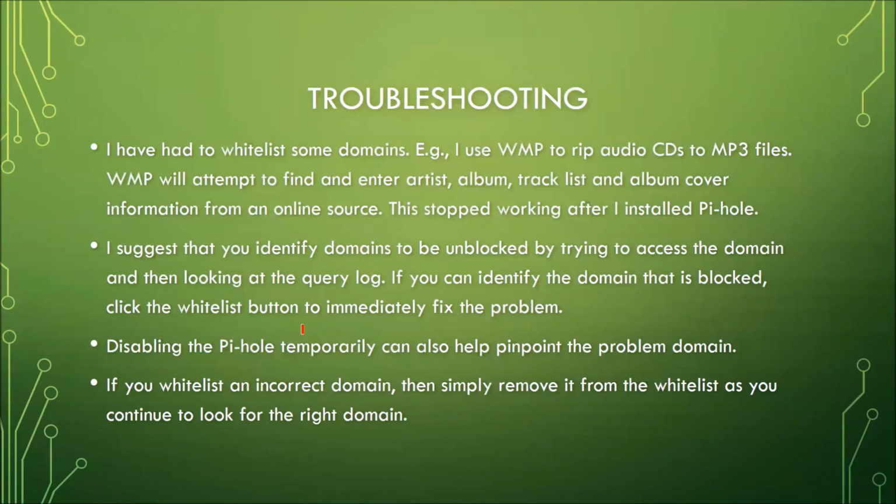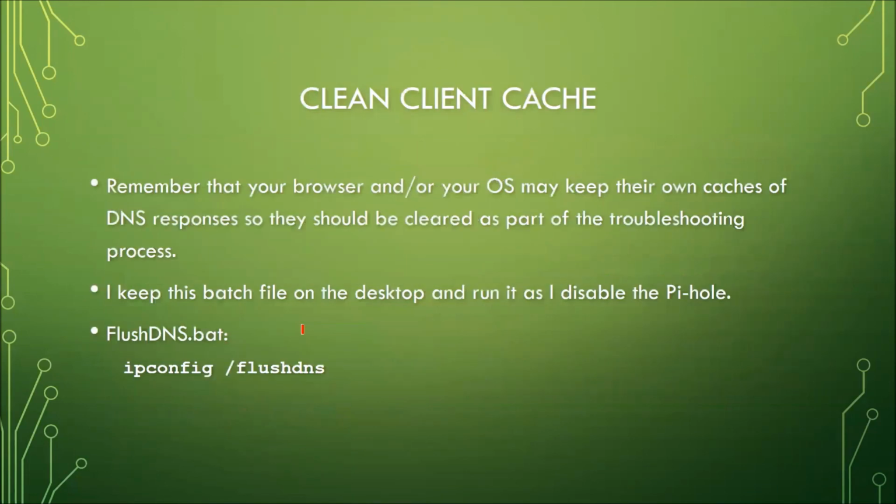Again, you can try disabling it temporarily if you need to, and then go through and whitelist various domains that appear to be blocked. If they fix it up, then you can just leave it blocked. If they don't fix it, you can whitelist it or remove it from the blacklist. All right, I mentioned that there's a cache in your browser. You'll need to probably clear that, or it'll continue to lie to you and say there's still a problem even though you turn the Pihole off.